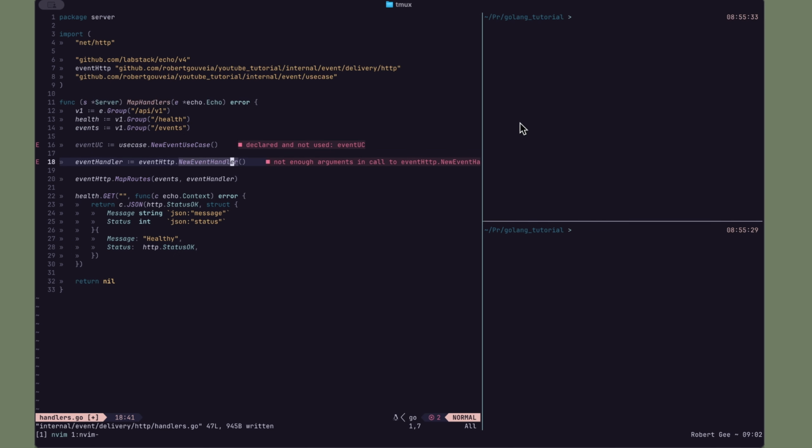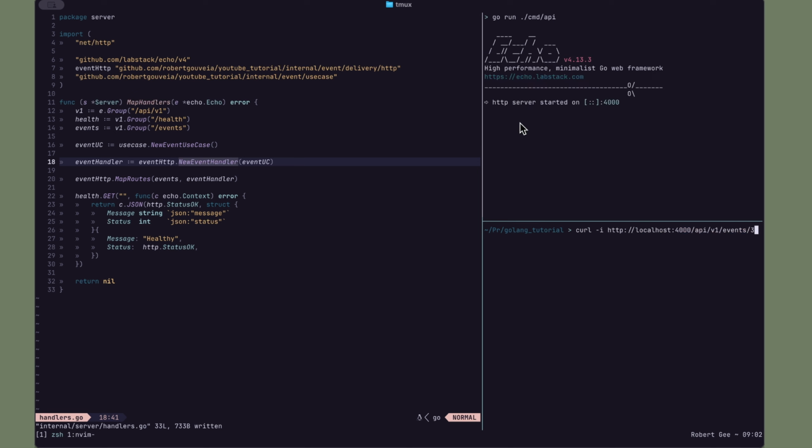So now if we go back to the server, we'll be able to say event use case, and that'll pass down, so we'll be able to use that. This should work properly, exactly the same as we've done before.